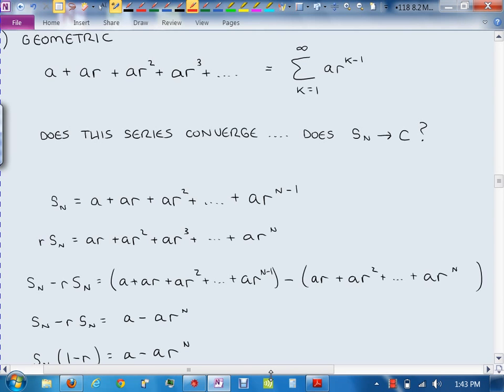The only thing left is the a in the very beginning, and then what else? The very last term on the other one. Because this a times r to the n minus 1 got wiped out by the one right in front of it, which was ar to the n minus 1, right there. So that one and that one go away. The only thing left is the front and the back.